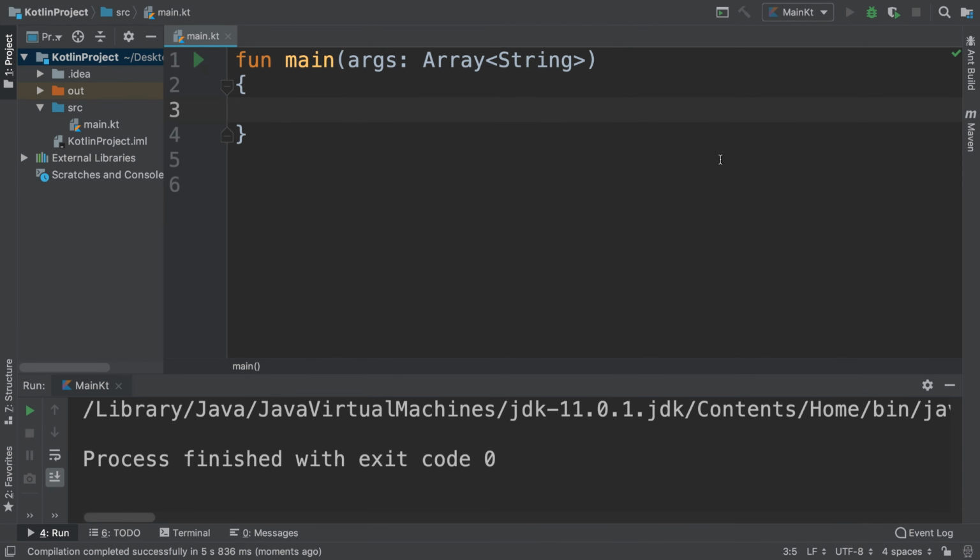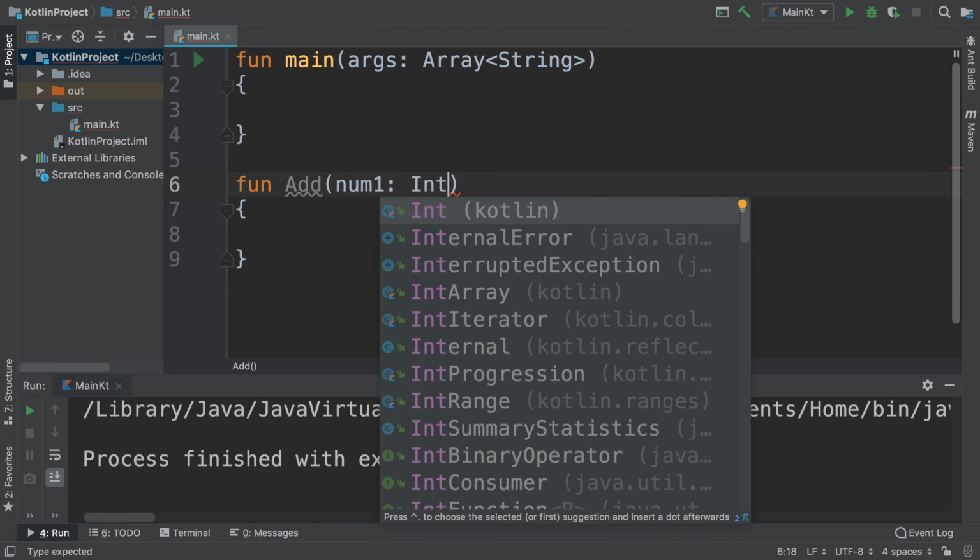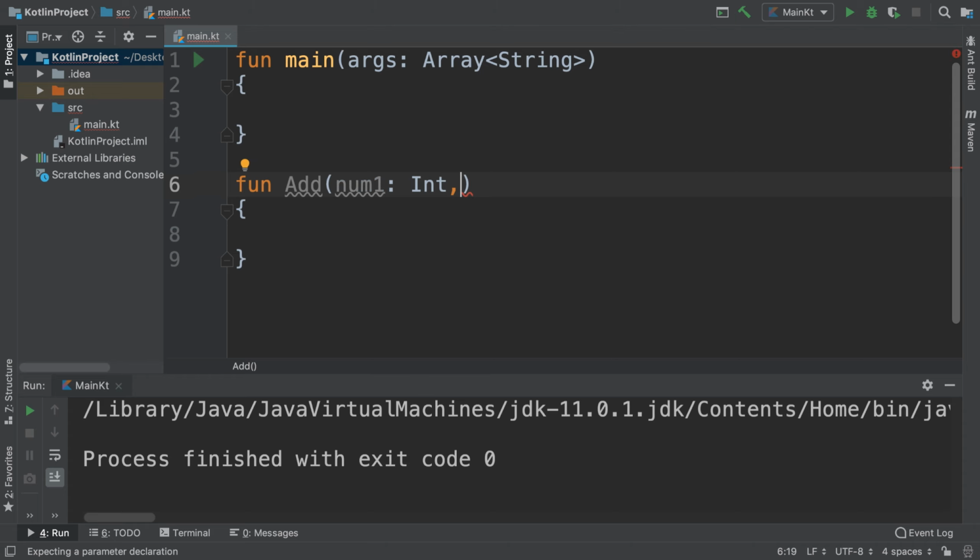Hello, in this Kotlin programming video, we are going to look at default and named arguments. So if I just quickly create a function, it's going to be simple and I'm going to call it add, and we can pass in two parameters into here. We could pass in num1 colon Int. So we've already done this before. This is part of the parameters video, so I recommend checking that out if you haven't already done so.